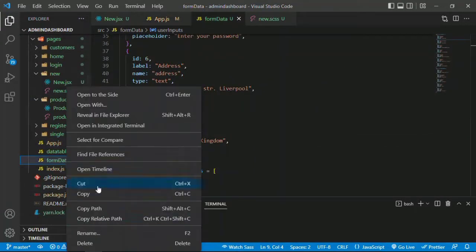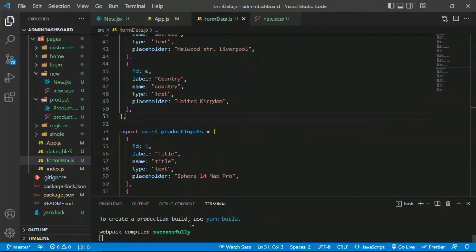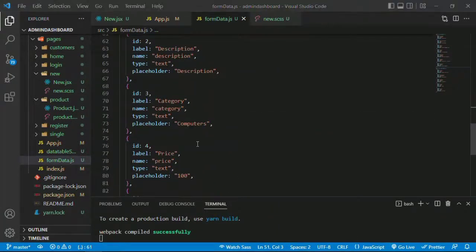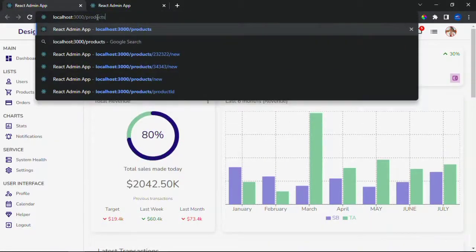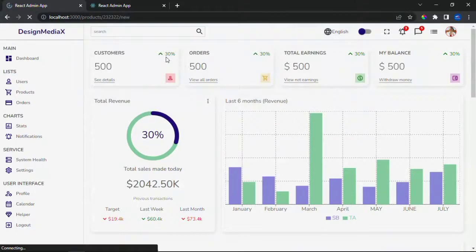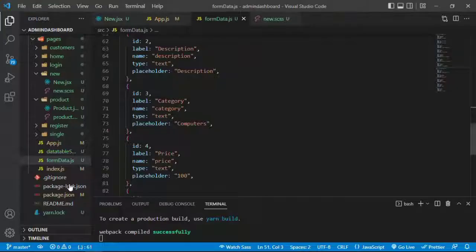Okay, in our form data, I think we are exporting it. There's a problem somewhere. Let's go to products and then new. Okay, it's not working right now. This is supposed to be products, and we're supposed to have the input here.